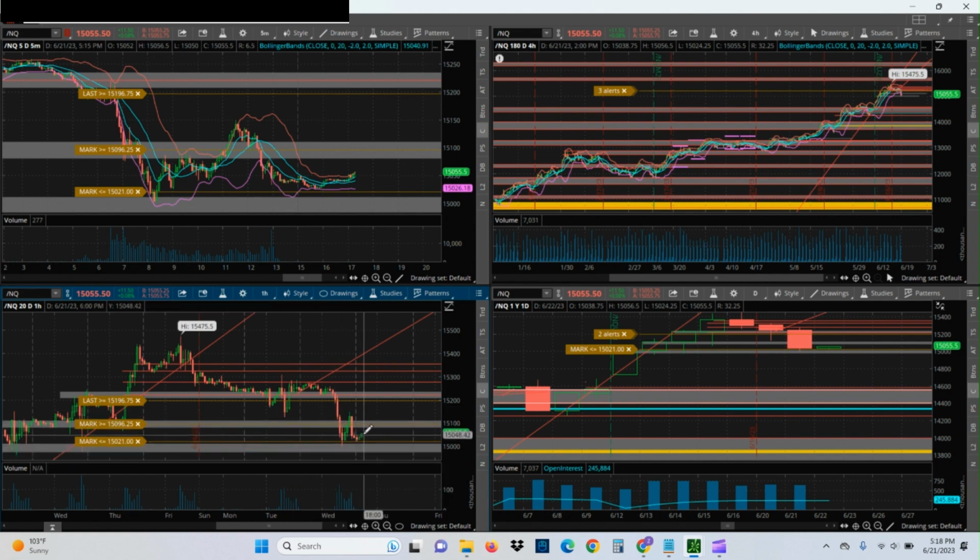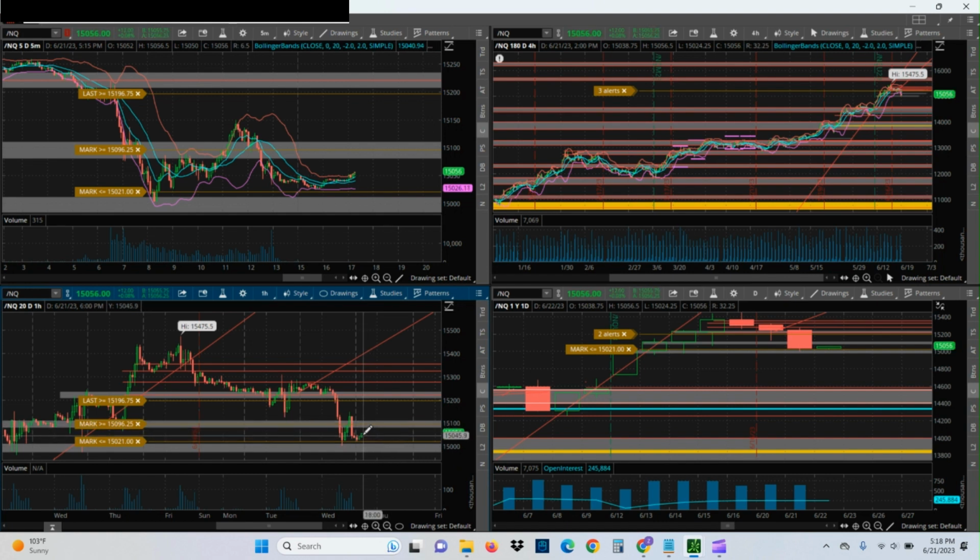So the plan is we push up, we start to fizzle out right around here, and I want to go ahead and go short. The top here is 151.11. The bottom is 150.78. I'd like to capture a good amount of that move if I can, and then I'd probably scale out most of it and hold a little bit for some continuation, keeping it at break even. So that'll be the plan for that.